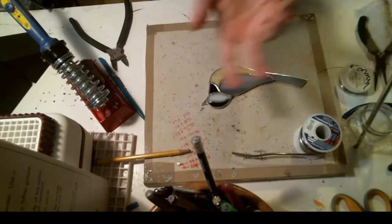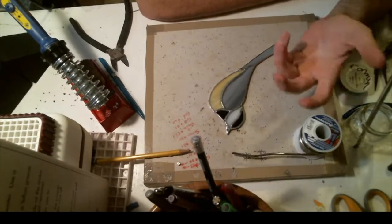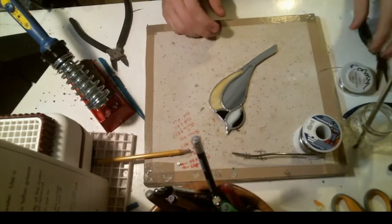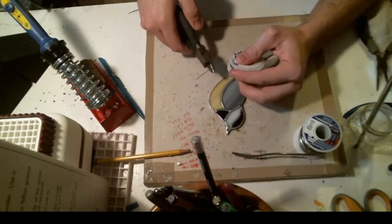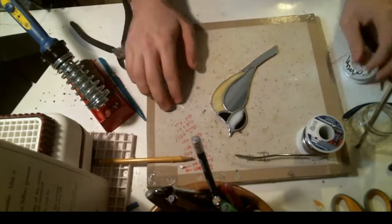Wire reinforcement, obviously the beak, always the beak. Almost always the beak. And this one, yeah, the tail needs wire reinforcement too, I guess. But I'm not going to go all the way around the tail. I'm just going to do two lines, which I don't know if I've done before for recording, that is. But I'm going to go ahead and cut them. Just two lines of wire.